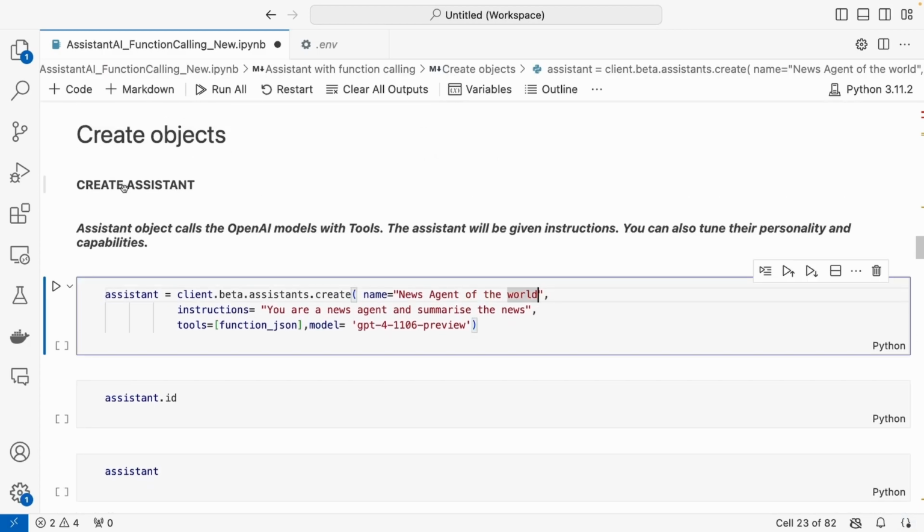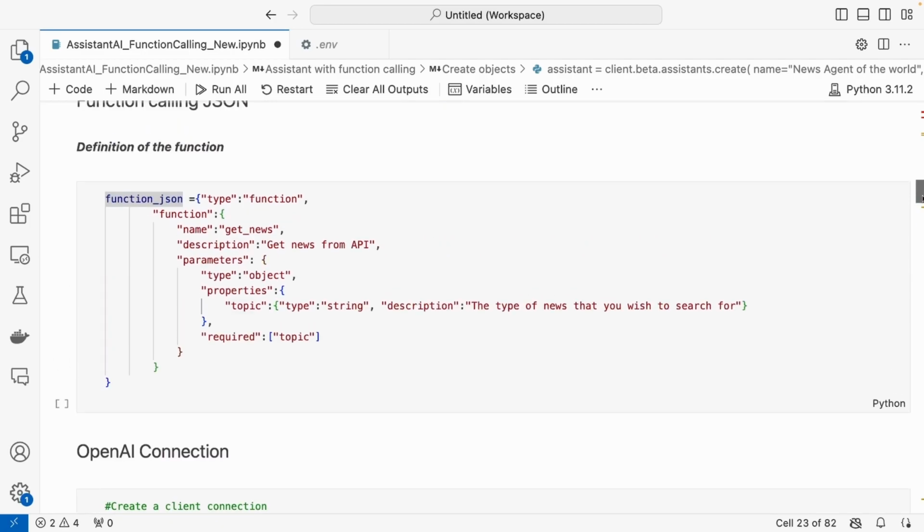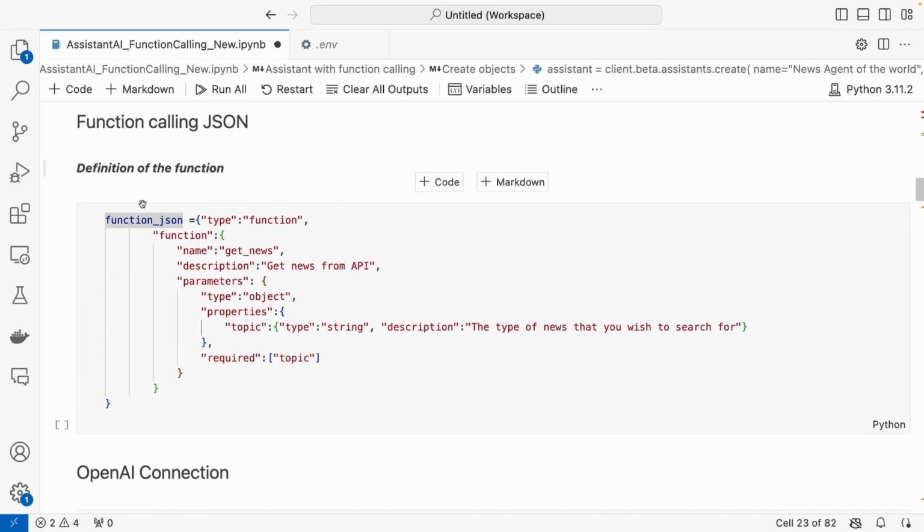We'll create an assistant. The name of the assistant is News Agent of the World. The instruction is: you are a news agent and summarize the news. The tools is a function call, so I'm passing the name of the function definition here.